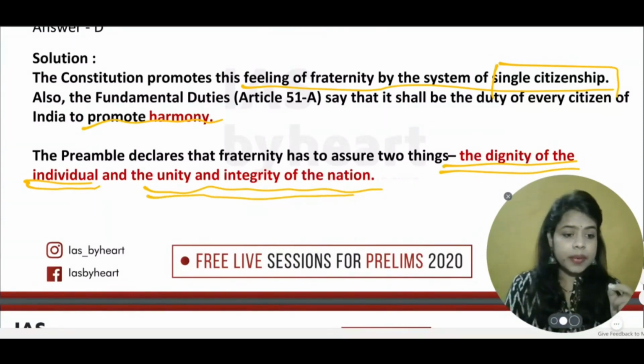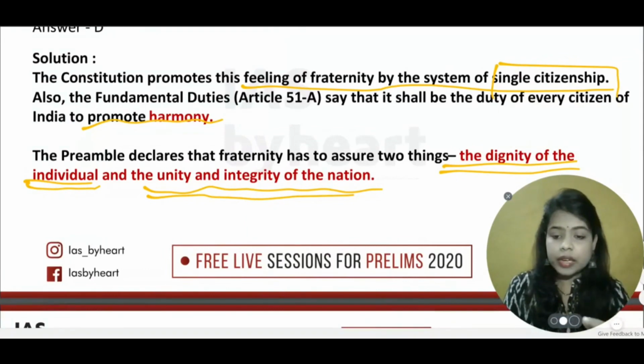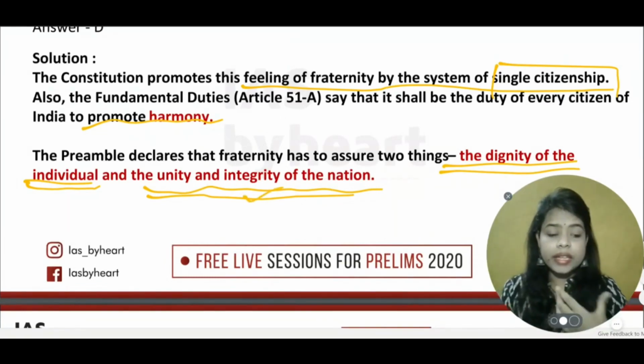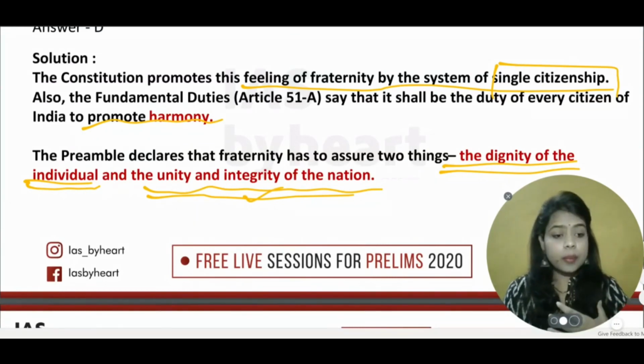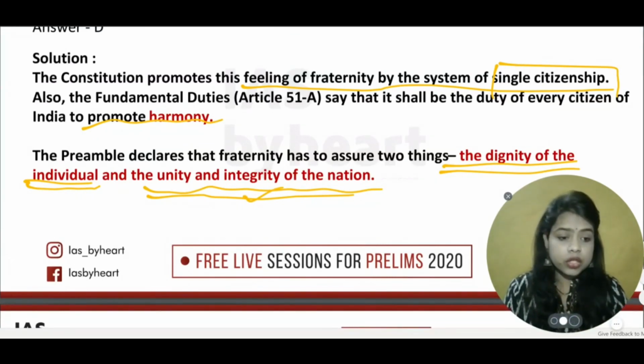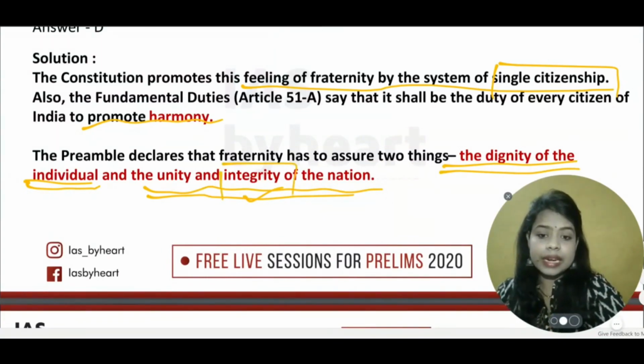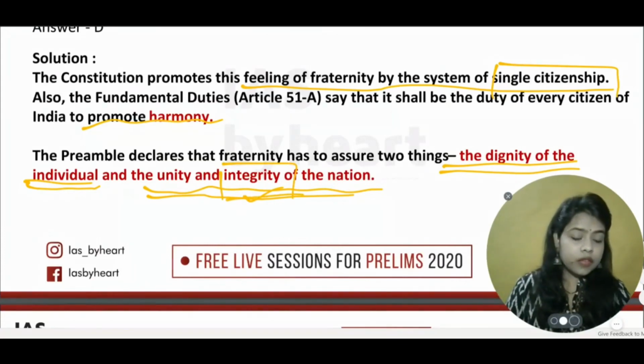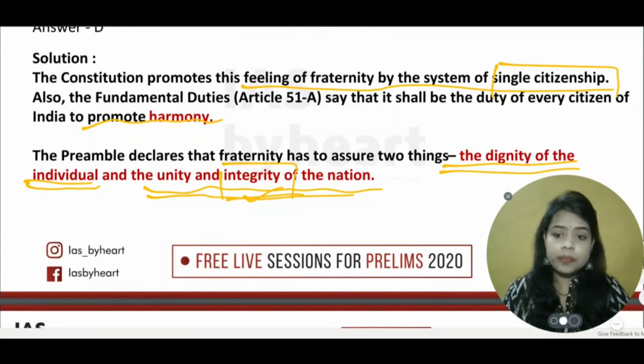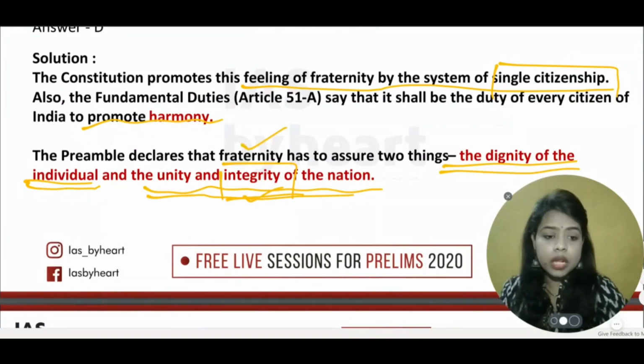Unity is the basic philosophy of the Indian Constitution. Article 1 to 4 all concentrate on the unity concept, the Union of India. Integrity is about our loyalty and proper discharge of our duties to the nation in all critical times, and in normal times also. We know that the word integrity was added later with the 42nd Amendment Act, but still it is an extensive thing which is making fraternity a reality.